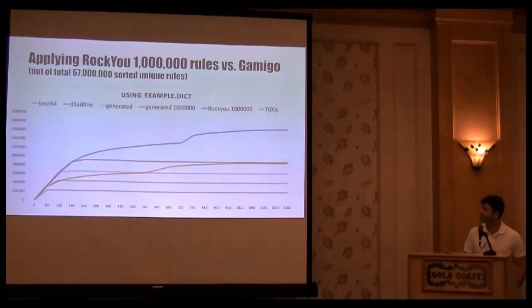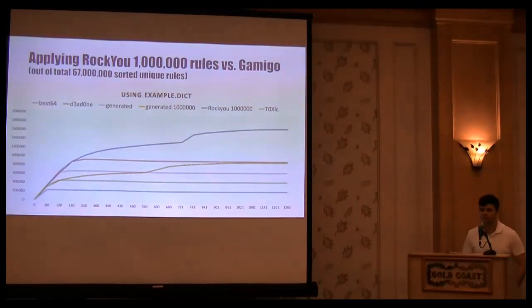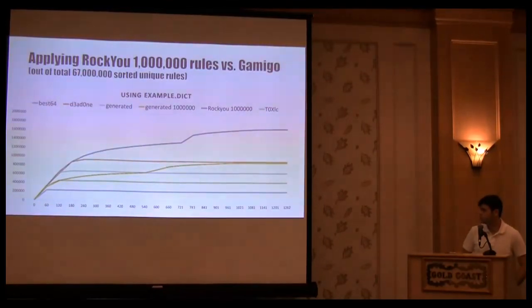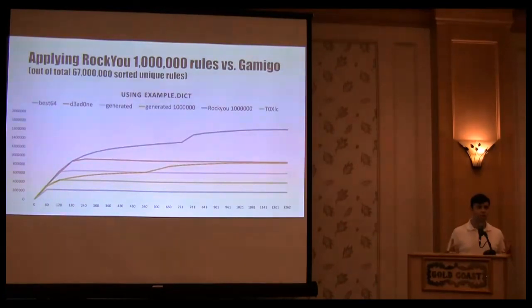The target I chose was Gawker, just, it was a fast hash and device, so, it was a good way to test your waters. And you can see that, the RockYou 1 million is actually doing pretty good. The advantage of it is that, you usually run out of rules to run, you've done. You ran your rule, and you're done. What else are you going to do? RockYou 1 million just keeps that, like MJ's bunny, and she keeps on going.